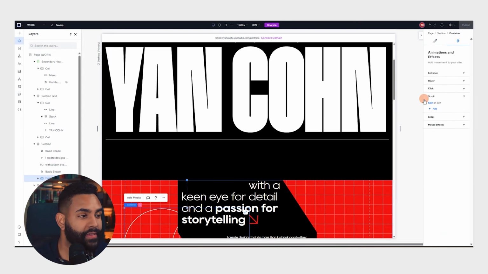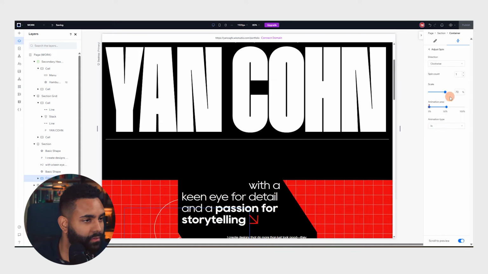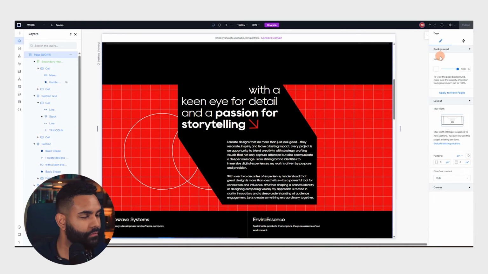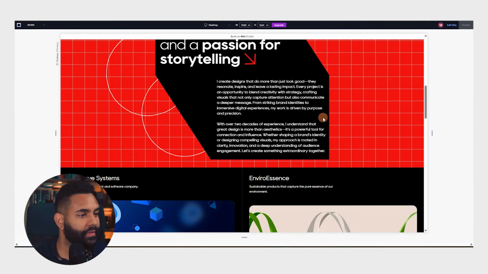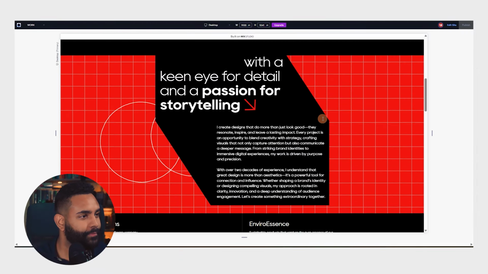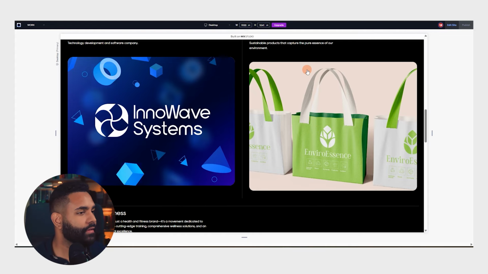So we're going to fix the circles overlapping by reducing its size. Awesome. Now it's contained in its section. Perfect. Great.